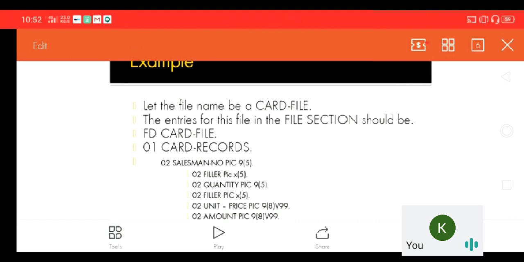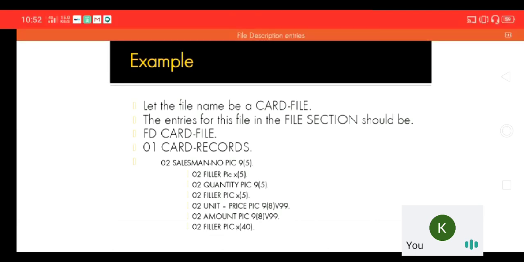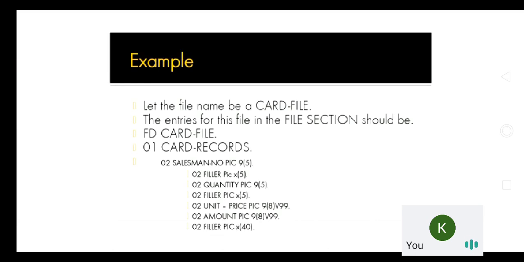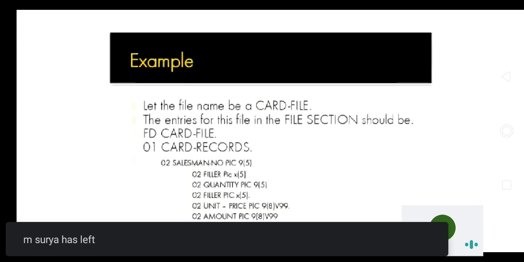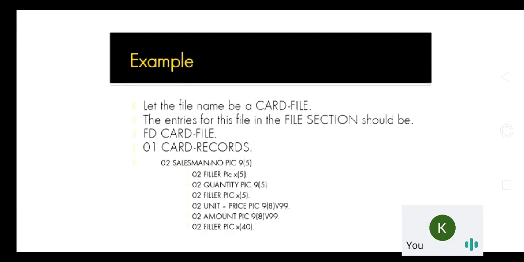So the file name is going to be the card file, and these are the entries for the file in the file section. Under the file section, first you will have this FD. FD stands for file description, which consists of the file name, the card file. Under this you will have the record description. Record description means whatever records you're going to use within your program will be described over here.